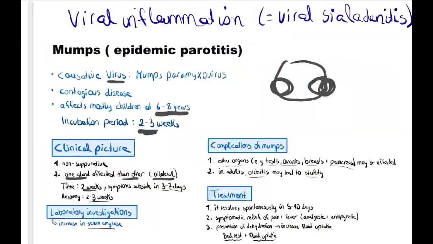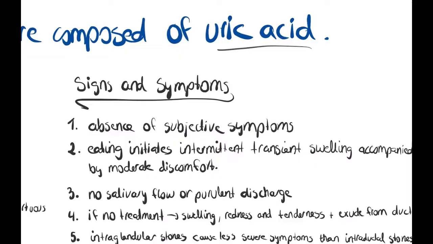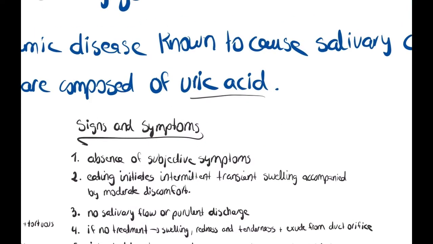And then the third type is where we have no salivary flow or purulent discharge. And if it is not treated, we have swelling, redness, tenderness, skewed form of the duct orifice, and the intraglandular stones. This is really important, and this is a really important sentence. The intraglandular stones cause less severe symptoms than intraductal stones. So intraglandular, inside the glands, have less severe symptoms than inside the duct.